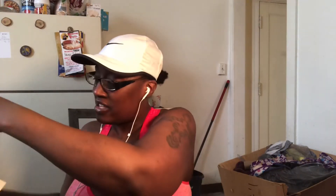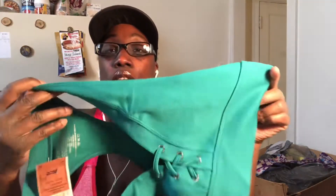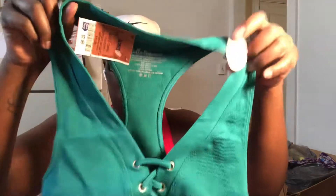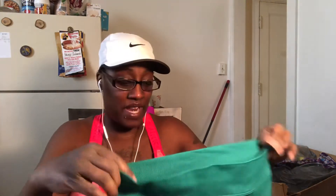I also got a sports bra — this is Bella Movement. The focus is on balance, strength, and flexibility beyond the gym. This is more for like yoga, but it's 'beyond the gym' because they say you can wear it out. I like the way the front is made, so I got that. It was a slimming fit and was actually $13, but I got it for $7.99.